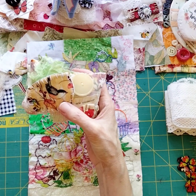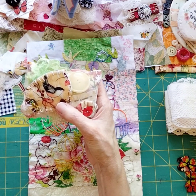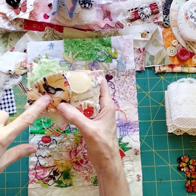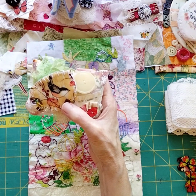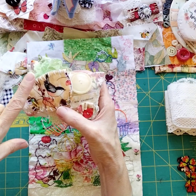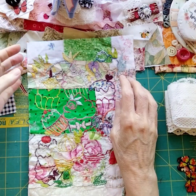So that's the beauty of my slow stitch kits: you'll get the cardboard pattern and a stick and stitch pattern. Some of the kits have a completed embellishment, or I have a separate listing, like the teapot. I have that embellishment that I will make for you, that you can purchase from me separately. But your kits all come with the two patterns so that you can make them yourself.